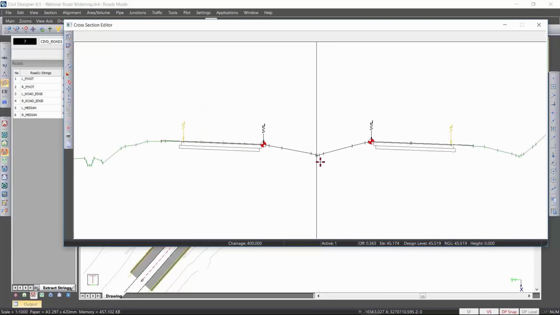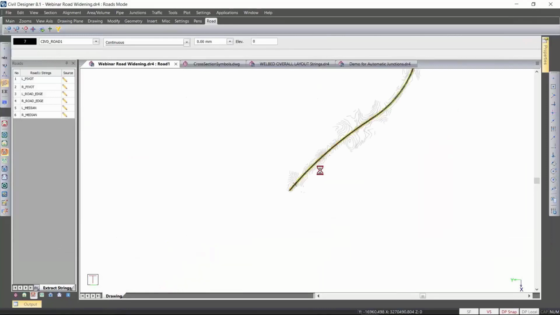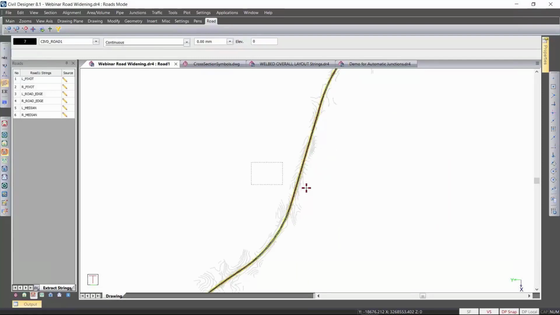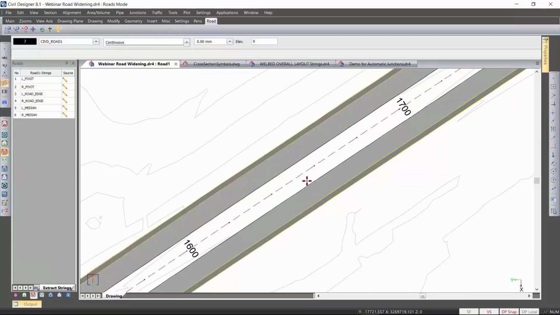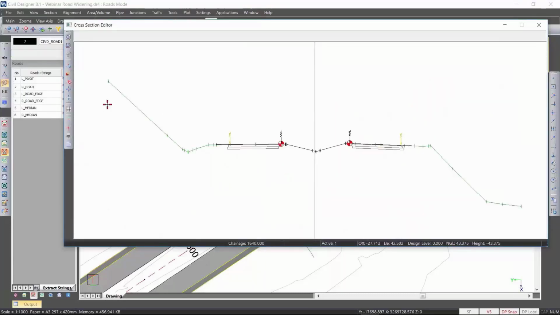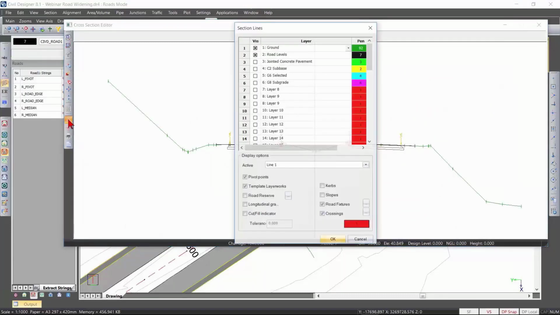Okay, just once again to look at the cross section as it has intersected with the existing median. So that median condition just follows that survey that we've used for this rehab. Okay, for the road widening, I've got two existing CAD lines, the proposed widening, and in this particular example, if I zoom in at chainage 1600 to 1700, I've defined a named viewport there, so I just zoomed in a bit quicker. You'll see those CAD lines are already drawn.